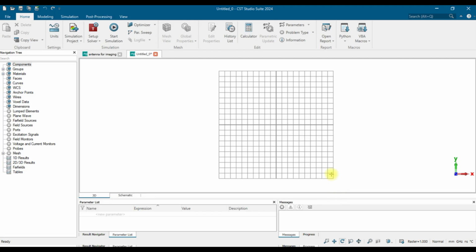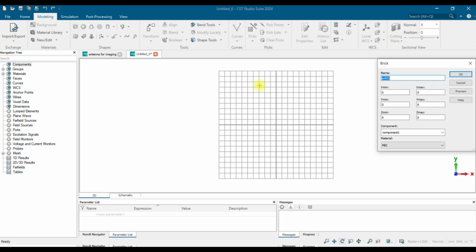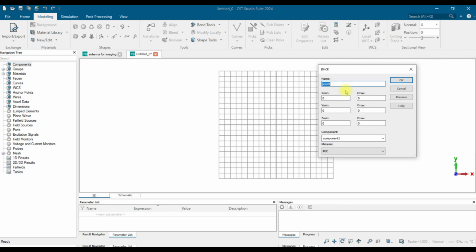And so as you know, for basic microstrip antennas, irrespective of the shape, you basically design three different layers: ground, substrate and the patch. So we'll do one by one. So first I'm going for modeling the ground. So go to the modeling, then select the rectangular patch. While pressing escape, you will get this option.